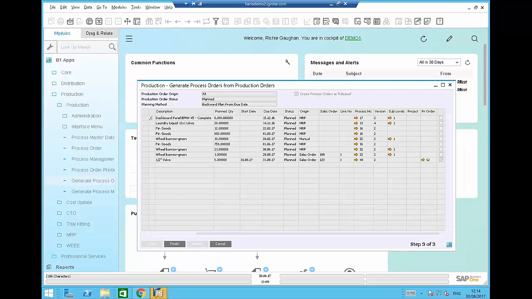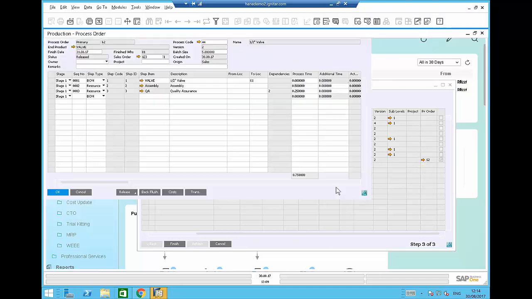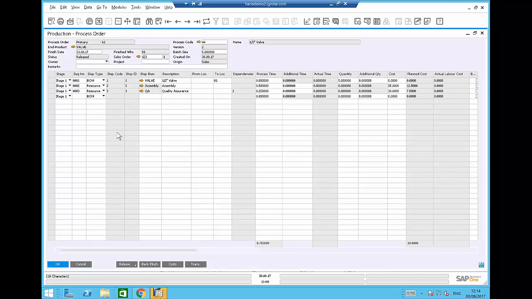So the process order is really the document that we will interact with when it comes to recording time against particular jobs. So I'll just open up the process order here. There we go. Okay, so we can see here it's very similar to a production order itself. Anything with regard to materials is condensed into one line. Anything with regard to resources and any resources hierarchy, so that if we're making sub-assemblies, if we have other parts which go into larger parts, the full list of this would be visible in one display.